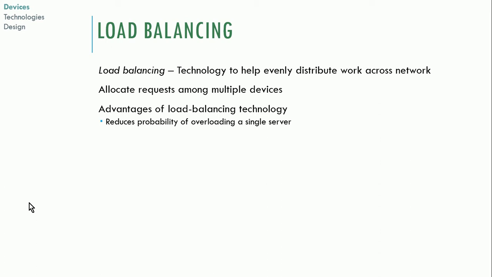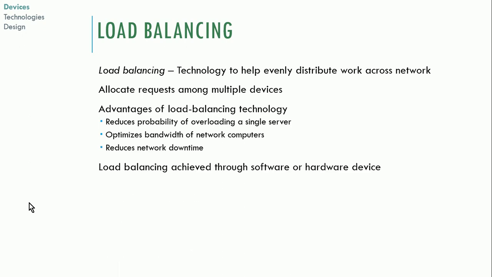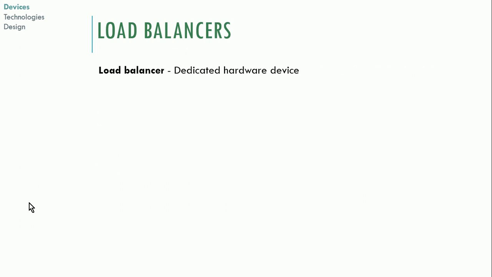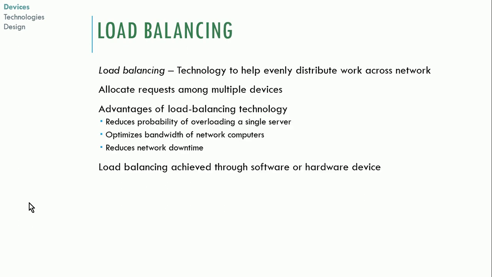So some of the advantages: it reduces the probability of overloading a single server, which is important when we're trying to protect ourselves from denial of service attacks. We can even do load balancing across multiple data centers, across multiple regions. So lots of things we can do to help protect ourselves with load balancing. It can optimize bandwidth of network computers and reduce network downtime. It can be achieved through software or hardware devices. So you can use both.